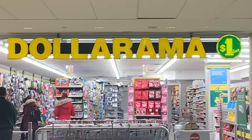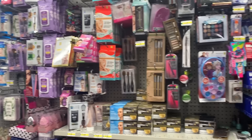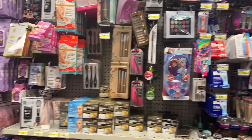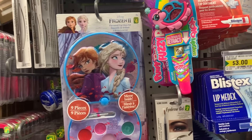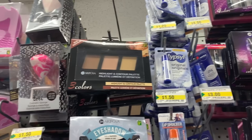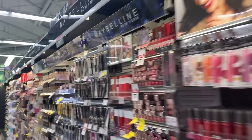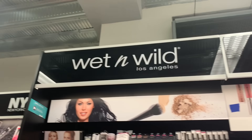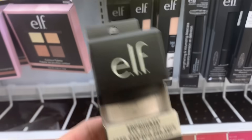Field trip! The first place I hit up, of course, is the dollar store. I wanted to start off with the cheapest items I could find because I don't want to break my budget, and unfortunately the one in my neighborhood just didn't have a good selection — all they had was some Elsa kids makeup crap and a couple of Smash highlighters. I moved on to the drugstore and I was today years old when I found out drugstore does not mean cheap, because a lot of these things broke my budget. So I had to go with the cheapest brands they carry, which was Wet n Wild and ELF.